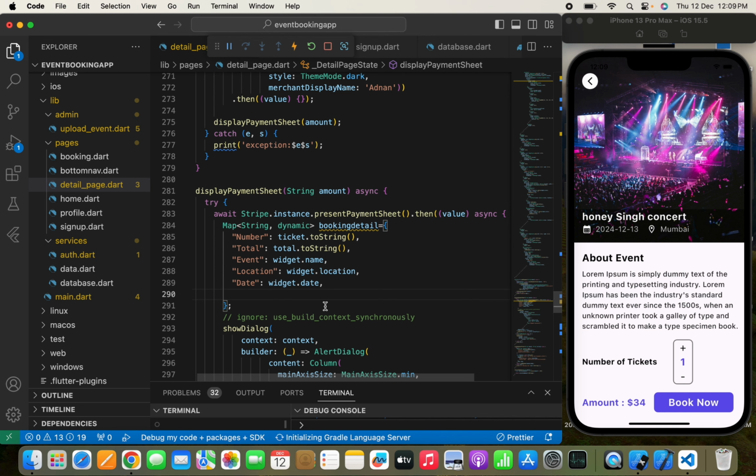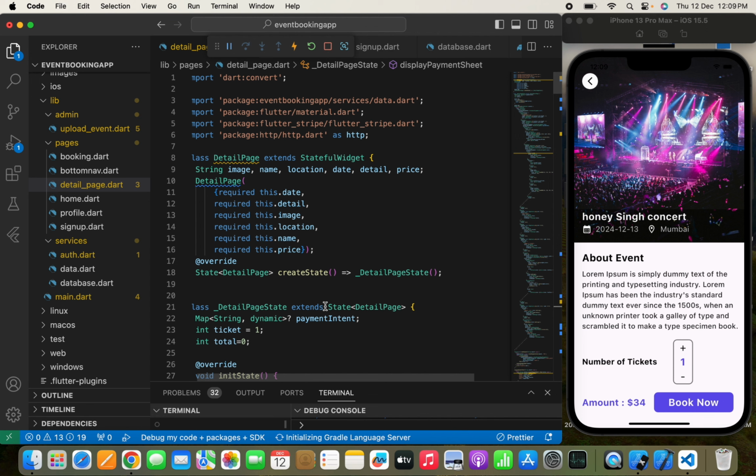Here comes one more main thing, which is getting the user details. But we haven't used shared preference till now over here. So you may wonder what shared preference is. Shared preference is something that will simply store your data locally in your Flutter app. So each time you don't need to get the data from the server.